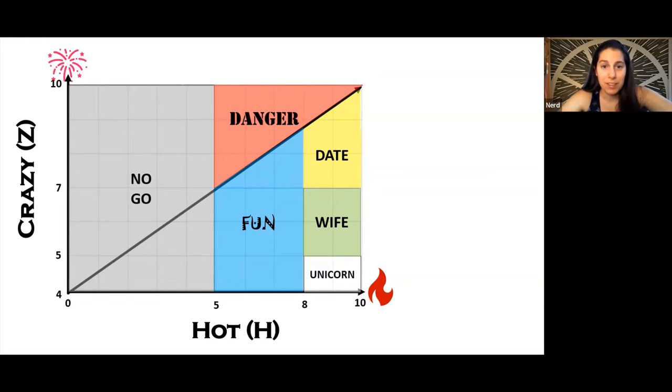One caveat McLennan mentions is that a woman can vanish from one zone and reappear in another without warning. For this reason, you should collect a cluster of data points in order to accurately classify her. Starting with just one point, you could really go anywhere. A single point extends in rays. It takes two points to make a line and three to make a curve. Most guys prefer women with curves, so make sure that you analyze at least three interactions with her before drawing a conclusion. And those instances should be at different times of the month.